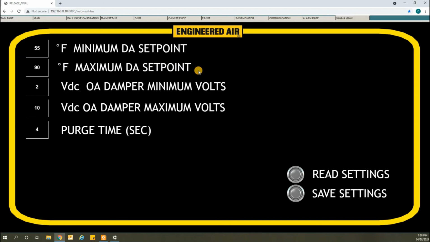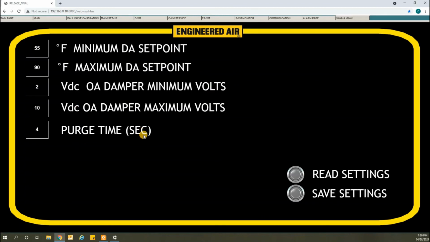You can change your range, anything inside of there. Below is the signal to your damper motor. It's a 2 to 10 damper motor. If you ever need to adjust the range, you can adjust it here. Again, anything inside that 2 to 10. This is your purge time, as we explained before, just to purge any unwanted airs or gases or anything that are in the unit for 4 seconds. This is also adjustable.